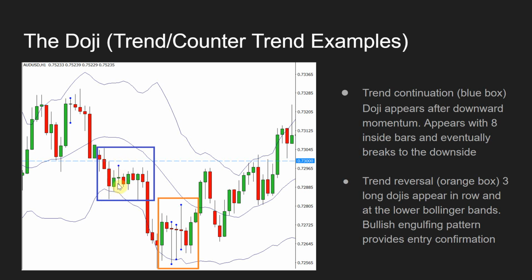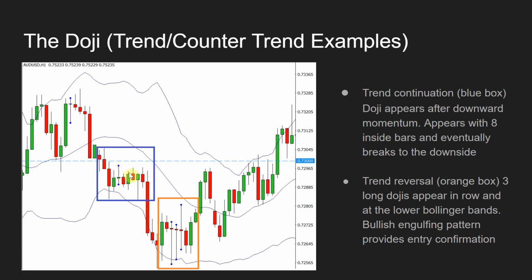but this is where the doji comes in. And then you can see you've got some more inside bars. Even this one here didn't really break through, and then eventually we break through at this bar. So we've had 8 candles that were engulfed by this mother preceding bar over here, and then eventually we get a breakthrough.